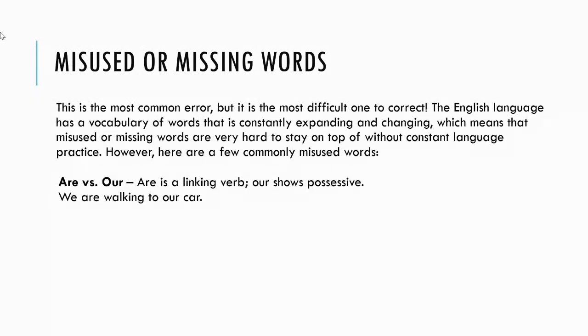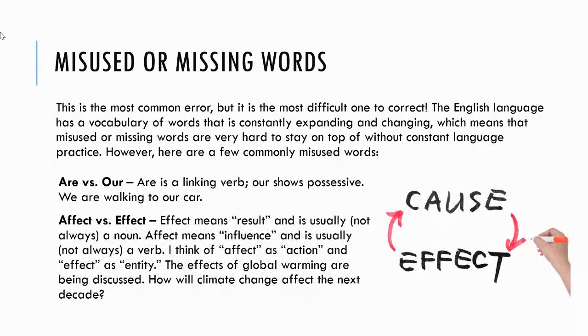Misused or missing words are the most common error you'll see in writing. However, it is also the most difficult one to correct. The English language has a vocabulary of words that is constantly expanding and changing. So misused or missing words are very hard to stay on top of without constant language practice. However, you can practice the following commonly misused words to improve your writing.